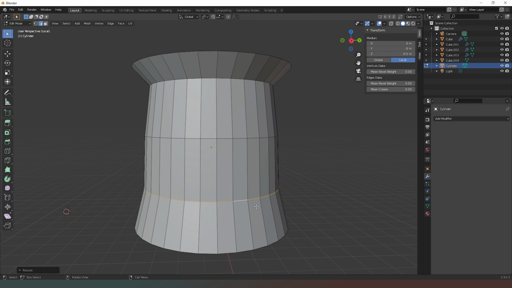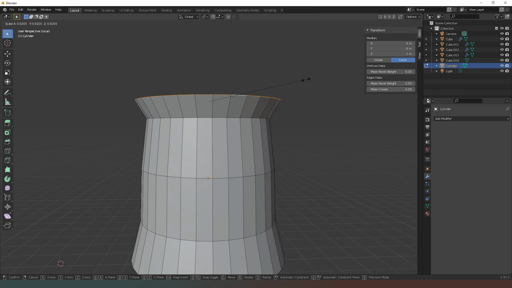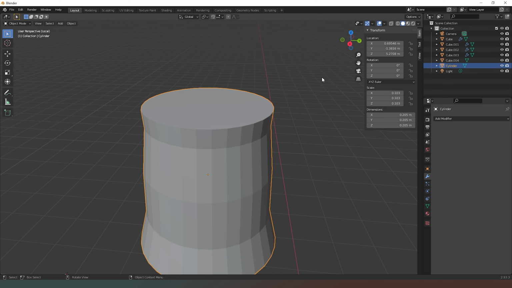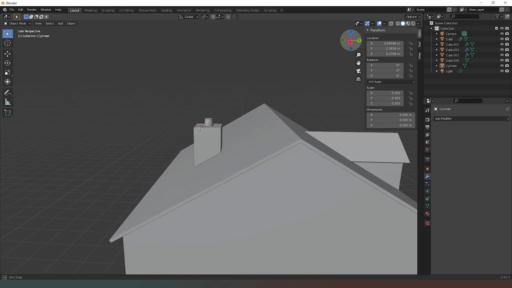Now, this part of the mesh isn't actually visible, because if we bring back the rest of the objects, we will be able to see, and I'll do that in a moment, that it is actually concealed from view. What I'm going to do is select this final edge loop, and I'm going to tilt that out ever so slightly, like so. Then I'm going to come back into object mode. And as you can see there, that just looks a little bit more like an actual chimney.